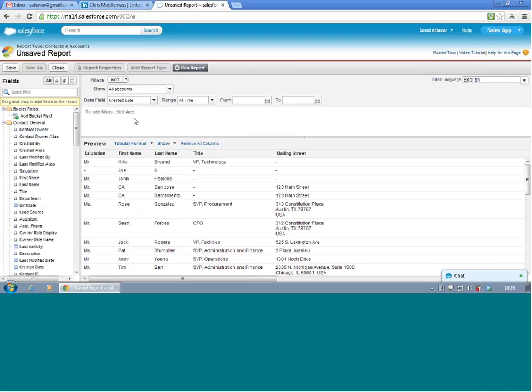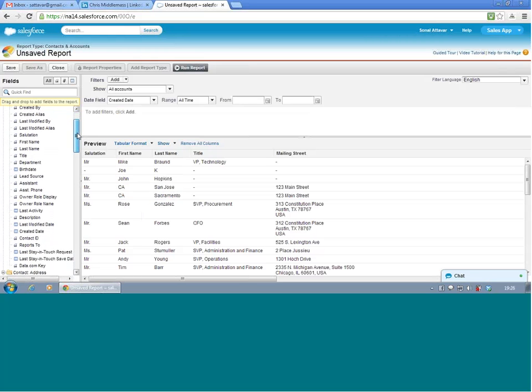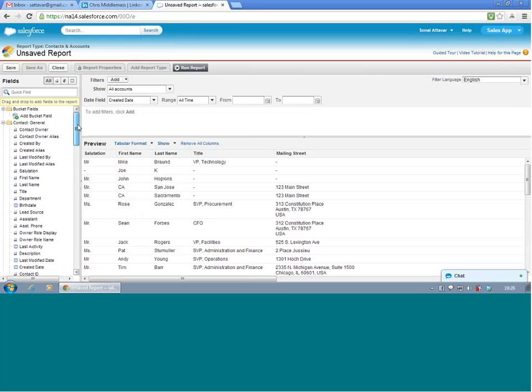Scroll down on the left bar. See, the first is the contact. You can compress the contact general, and then you have contact address. Minimize all of them.